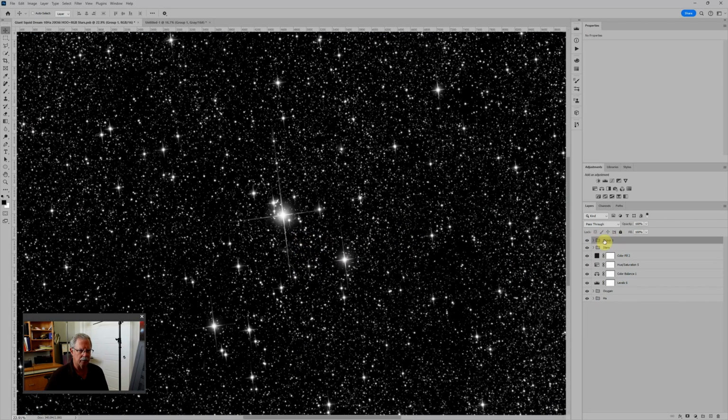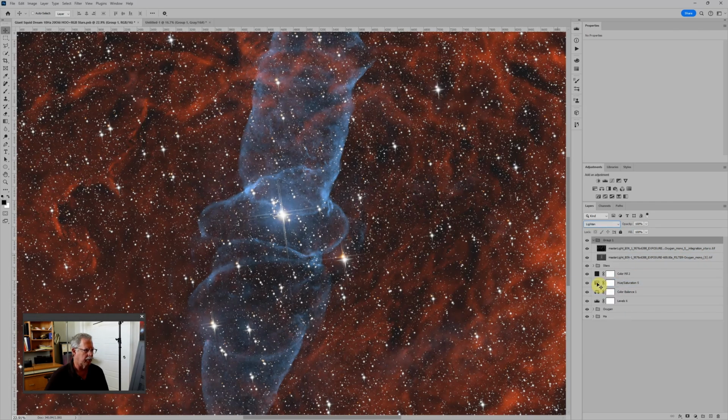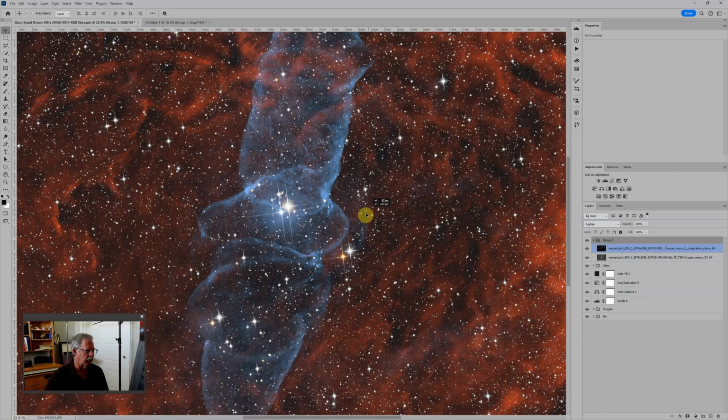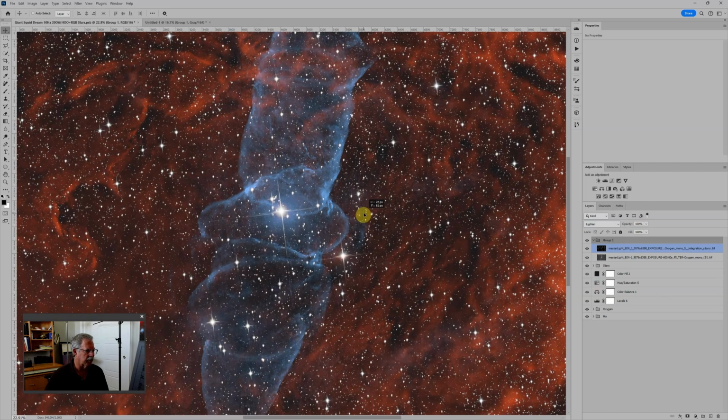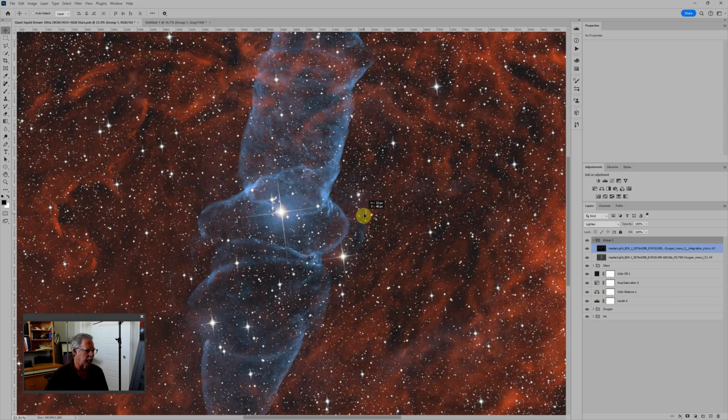The stars from the oxygen are on top, so that's what's visible in this new oxygen group that we just dragged in. And if I play with the blending modes, if I put this, for instance, in lighten blending mode, now all you really see is the stars that we just dragged in. And I'll just use the Move tool, and you can see I can move them around and line them up with the stars that are already in the image.